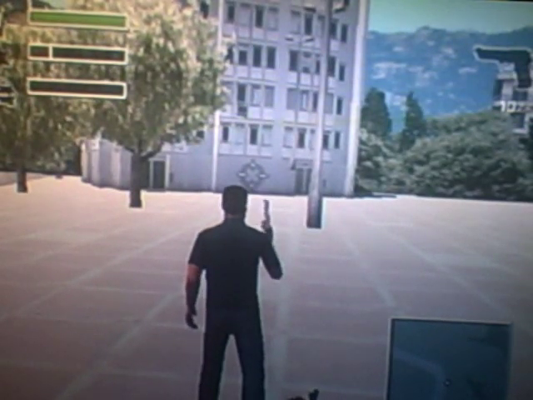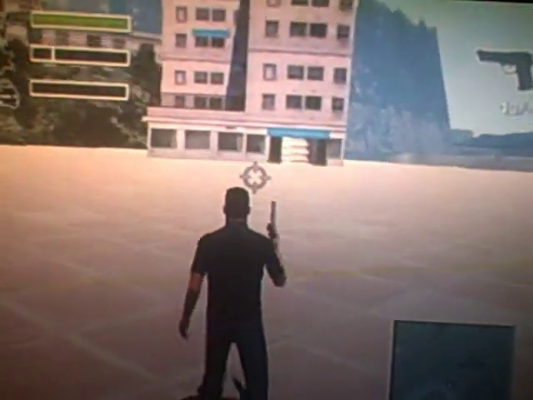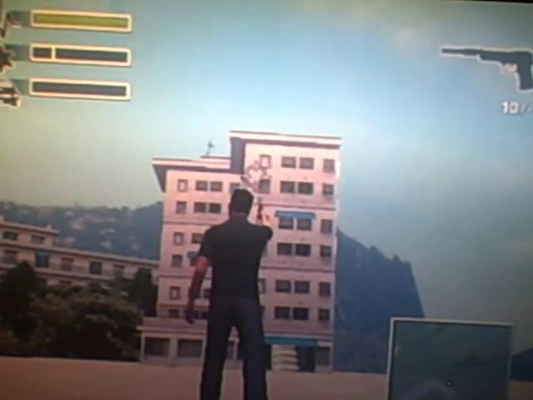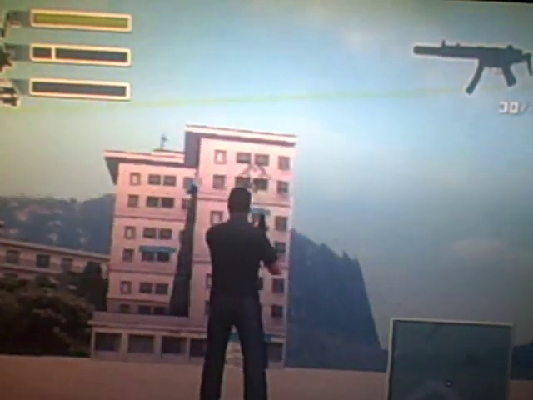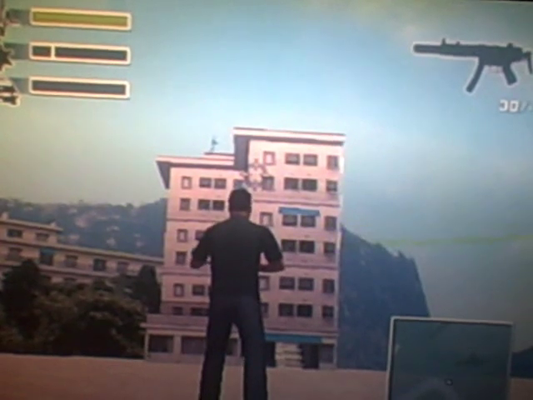Okay, well, there. You get into the secret little area. Sorry about that outburst. Now you can just shoot around. Okay. That's how you do it.